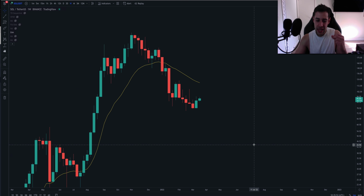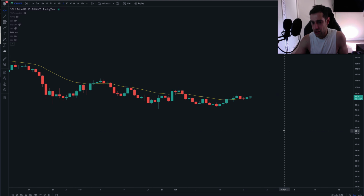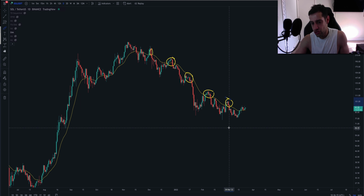If we look at the key momentum moving averages that we like to use, which is the weekly 21, you can see that once we broke below it, we've been below it ever since. And on the daily, we've actually used this as a nice little indicator that whenever we've reached this level, we've usually hung around this for about a day or two, a week or so, or got close to it, and we basically got rejected on multiple occasions. So just be aware that that's exactly where we are at the minute. We are above it, sort of holding it for a few days or so.